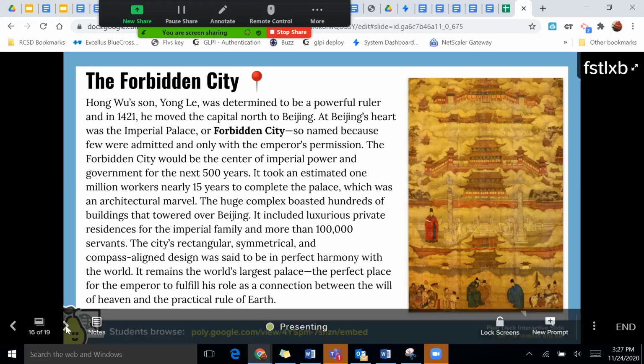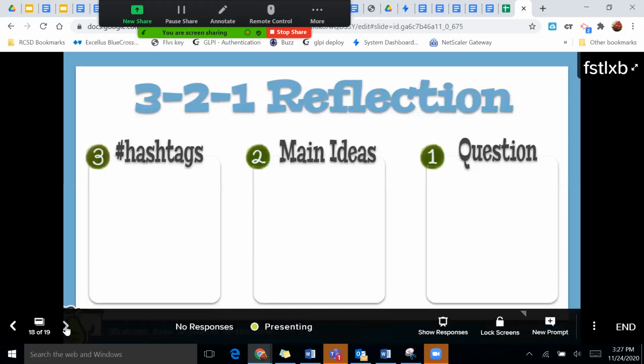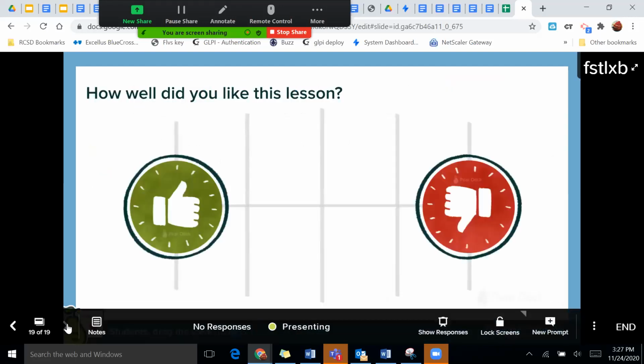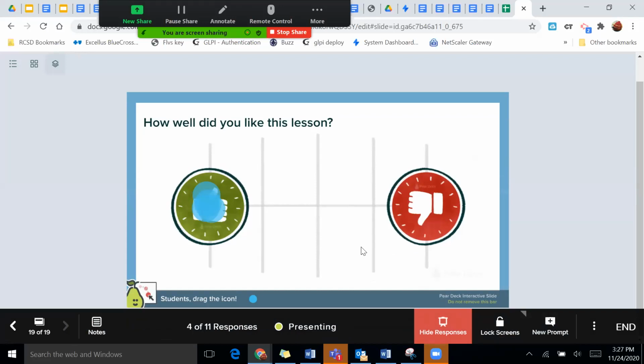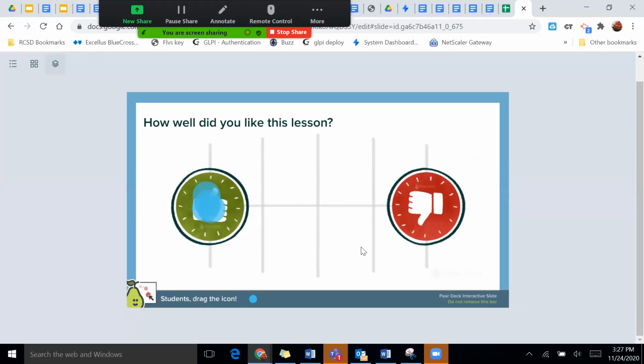I'm just going to advance on for the end of the lesson. This was where you could put in the reflections. I'm going to go to that one where, did you put a draggable, I think? Yeah. So this is how that draggable works, you can get your quick feedback. How did students feel about the lesson? And again, as a teacher, I can view those responses and see where my kids are dragging the icon to. Thank you everybody for not picking the thumbs down for this one.